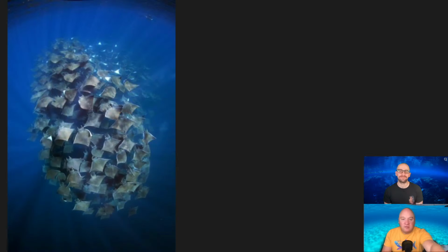Let me pull up the pictures. I haven't got the names of these, and I don't know if you have, Matt. Oh, good call. I will pull up the names real quick, but the first one I know, we have the Mobula race here. Yes, it's the Mobulas up first, which was the winner of the traditional category, and this was by Vanessa Mignon. So Alex, if you want to talk a little bit about this, I will pull up the rest of the names while you're doing that.